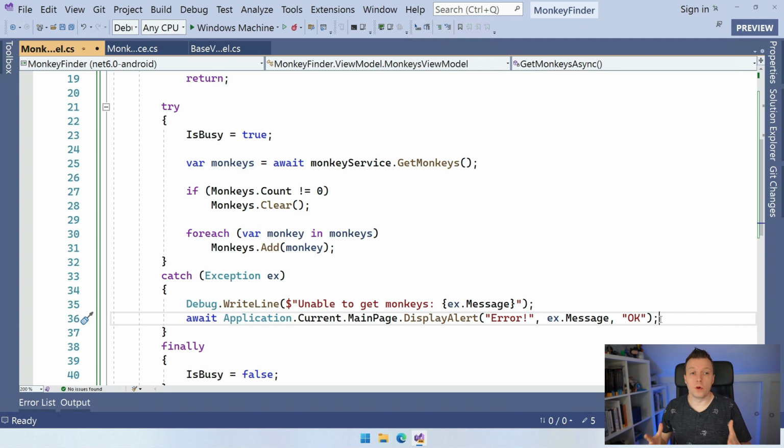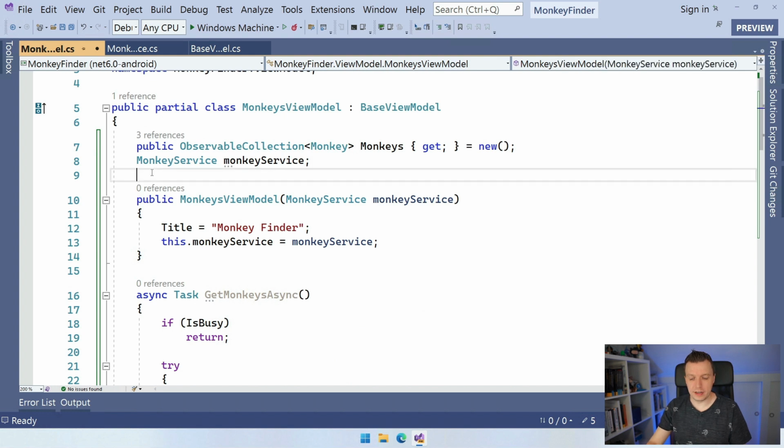Now, then you're probably wondering, how am I going to trigger this, right? Because we had events. If you go do a button, you will have like the clicked event. But we can't use events anymore in MVVM world. So instead, we have commands. And the commands kind of like follow the exact same pattern as all the properties that you see here. A command is just a little trigger that will allow you to execute some code. So let's see how that works. I'm going to scroll back up.